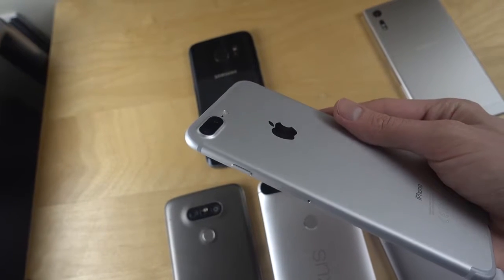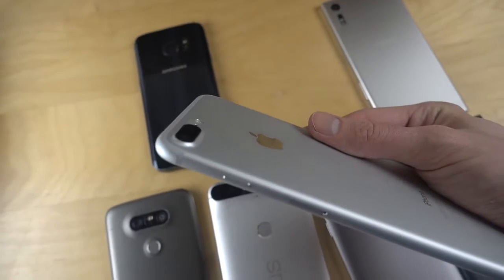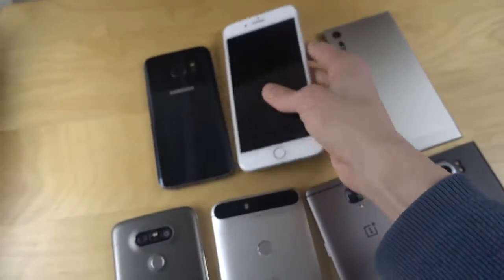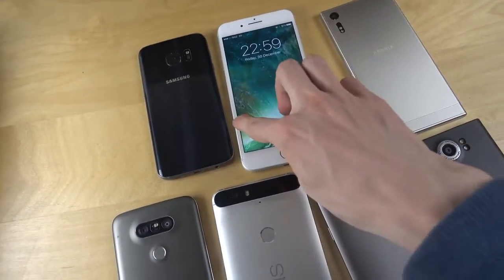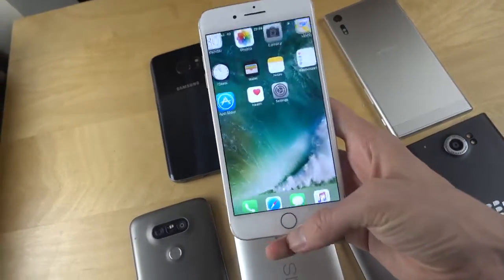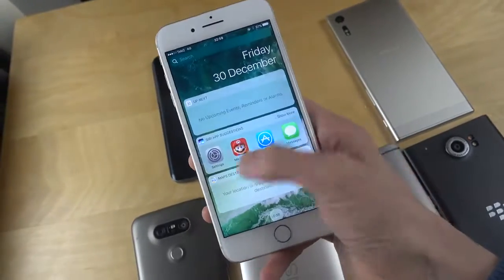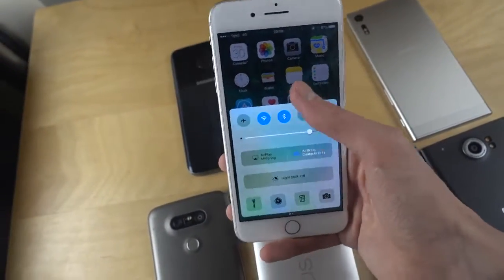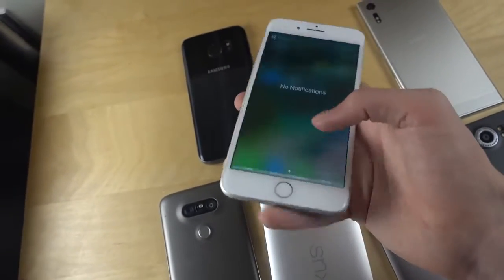Both bad and good things with this thing, because it can be annoying for a lot of people because it stands out a lot. So when you put it down on a table like this, it can make a lot of noise. It can also be a little bit hard to hold this phone, but then of course you'd have the standard edition. But of course, we need to have the latest iPhone in here because usually they're very, very stable. Usually, many things just work.